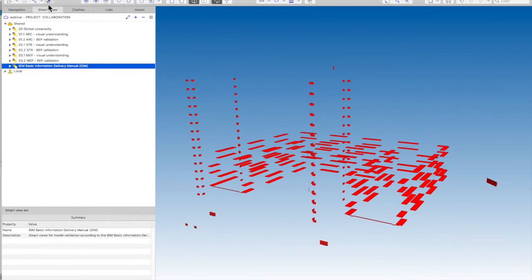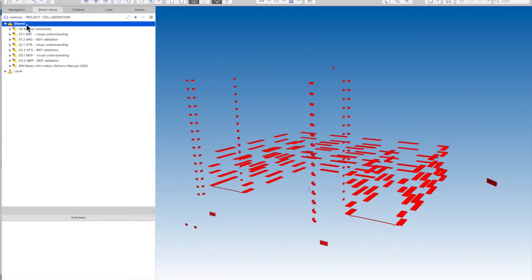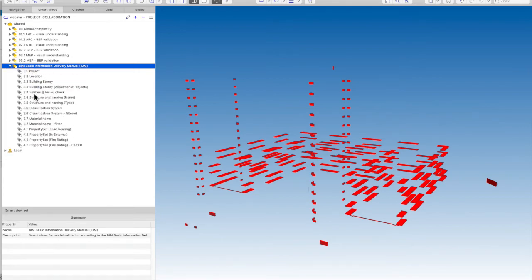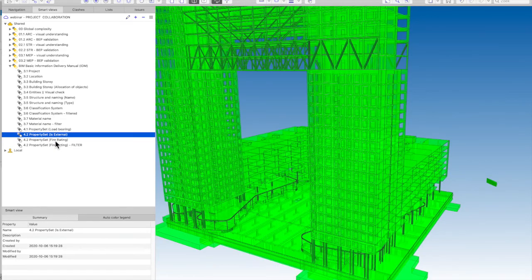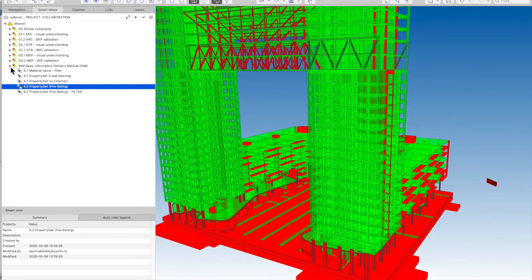So Anne knows the next time, and I can tell him, hey, these models you sent me were incomplete, and these were the questions I had about this model. So please open up this software. The questions are shared with you. Next time, please just double click on these questions, and you know what they are because they are in the BEP. And if you see your model red in here, either contact me if you don't understand, or get your model better before resending it or uploading it to our system, Dropbox, CDE, whatsoever.